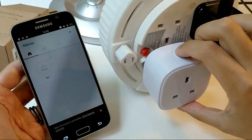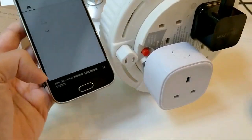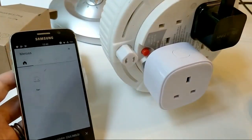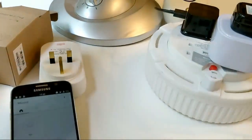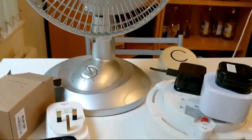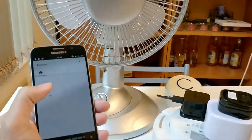If I press it on here, does it change on there? It does, yeah, pretty quick. Oh, new firmware. Let's ignore that. Let's actually do a test with this. So what I've got, if I plug this in here and bring, let's just see if you can see, I've got a fan there. So if I press the on button on my phone, my fan should start.